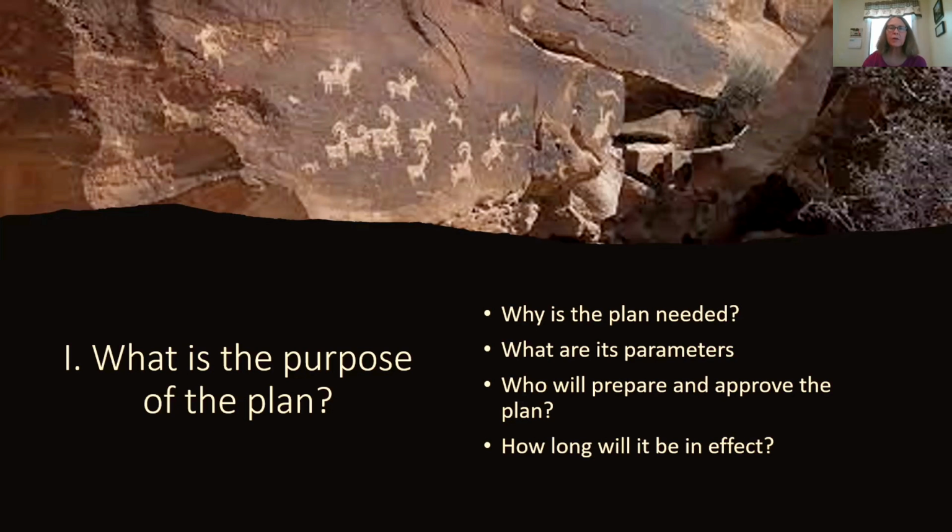What are its parameters? What's going to be covered by the plan and what isn't? And obviously, for most plans, the more parameters, the better, because you want it to be adaptable to anything that might come up. Who is in charge of preparing the plan and who is in charge of approving it, and how long will it be in effect?